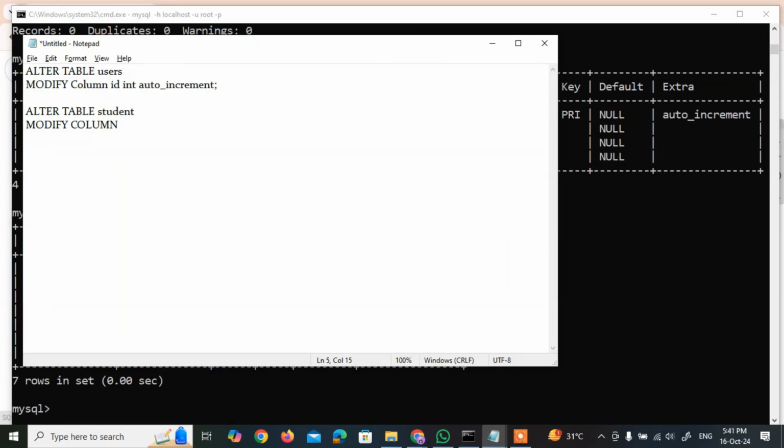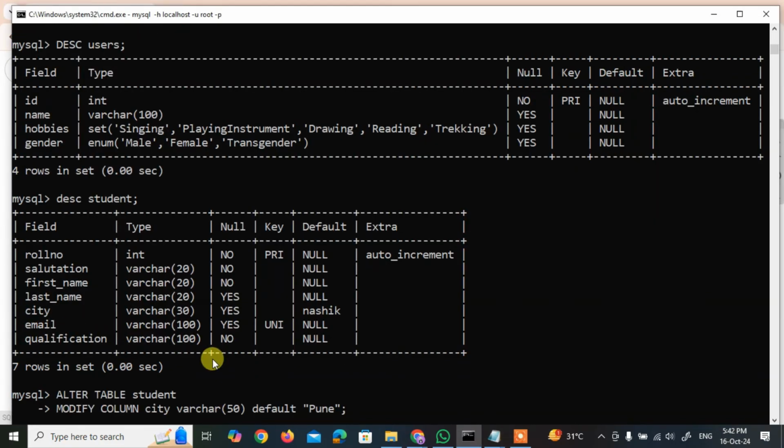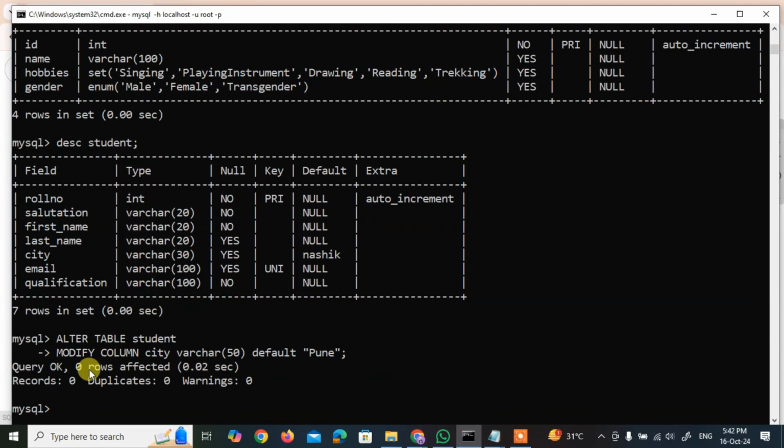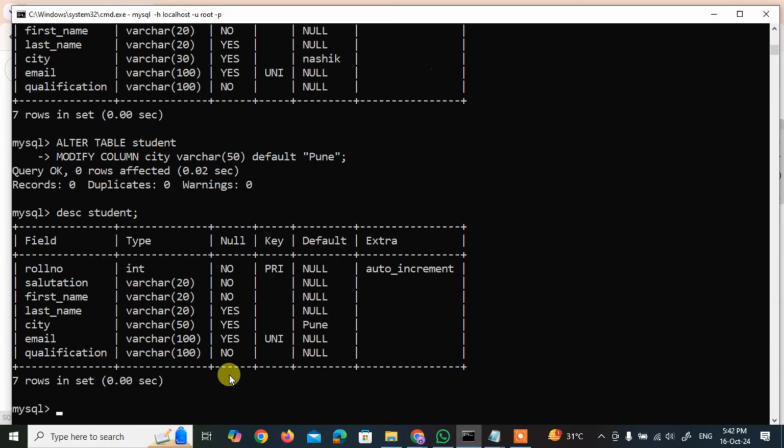City, so column city varchar of 50, and we'll say default as Pune. Quote is important because it's a string. See that? Query OK, and the records are not yet affected. So let's describe student, and you can see that the city has become 50 and the default value has been modified. So this is how we can look at the output.